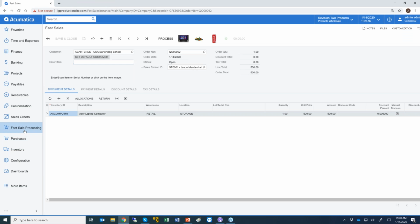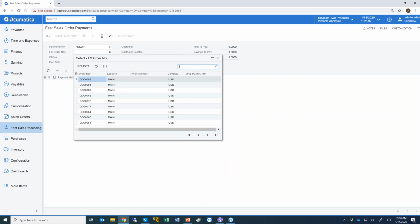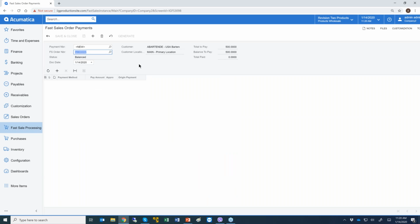as a cashier function by just coming in here and saying fast sales payment, enter a new transaction, select the plan. So again, this is for cases when you have a cashier function, it would tell you it's for $500, and you could do the same thing, enter a method of payment here for that transaction.